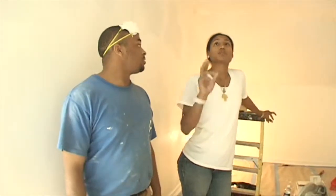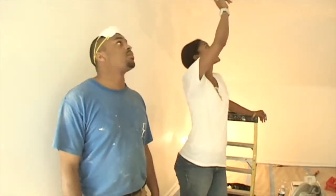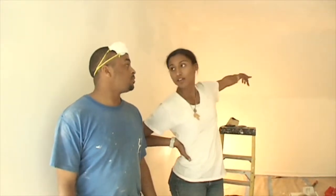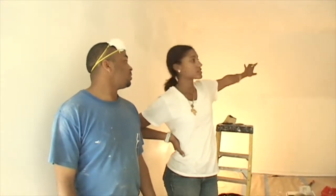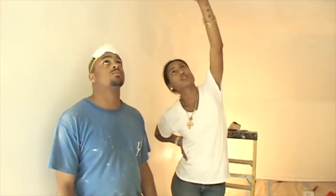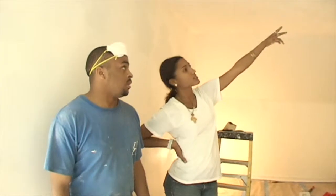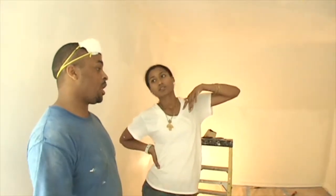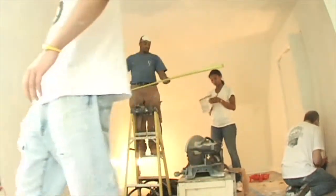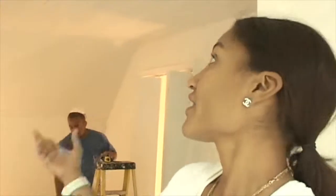Well, I want to use two cans here. Okay. And then two cans here and close out the existing socket. We're going to have two lamps hanging for her nighttime reading, so that's fine. But over here you've got a couch, you've got a TV, so you need two here and then two here to light the area. And you want all of them on the same switch to come on at the same time. Right. And a dimmer switch. We are about to put in the cans, the hi-hats, for the reading areas, and basically to light the entire room.